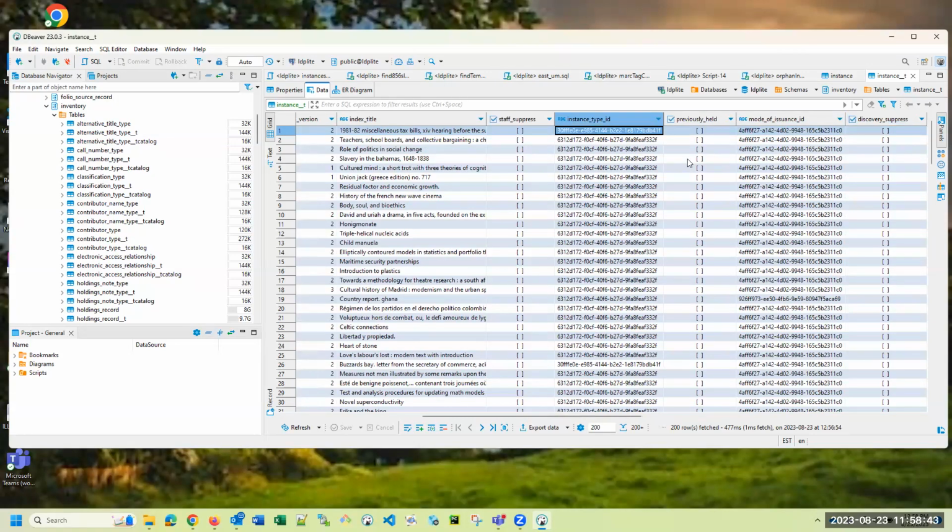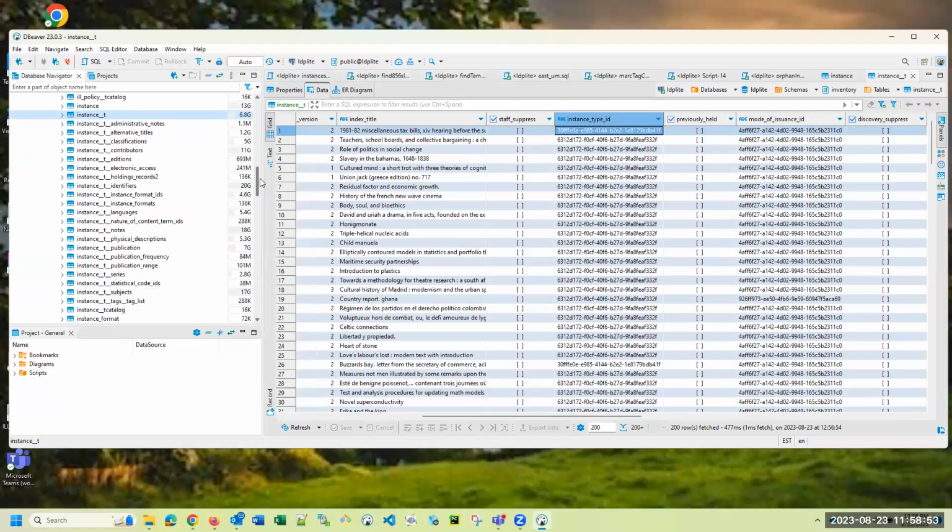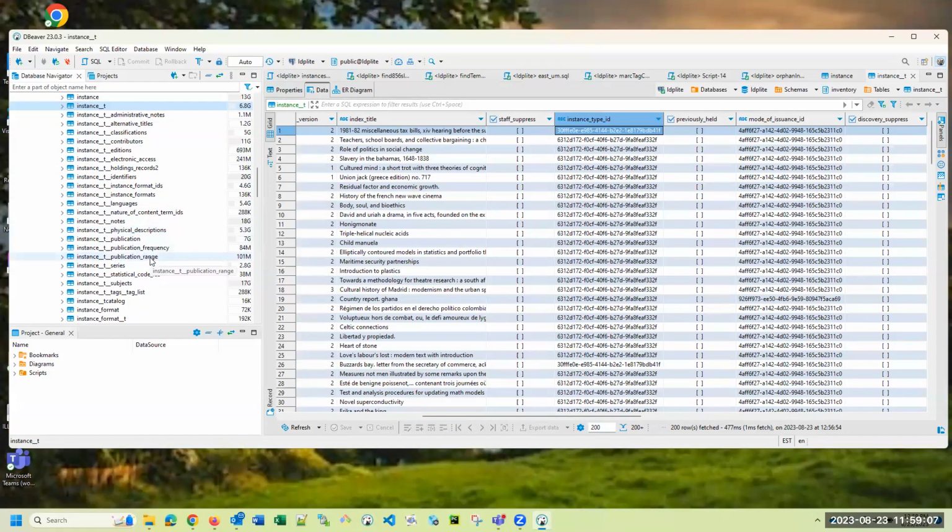A lot of the data goes off to other tables where you have information. So this explains the structure of, because we're doing the instance, there's a table for administrative notes, alternate titles, classifications, and quite a few. And sometimes it is confusing.